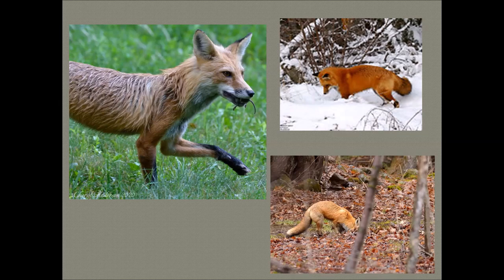Foxes will cache their excess food after hunting and foraging, returning sometimes to these storage sites, digging them up, inspecting, and reburying somewhere else — apparently to prevent detection by other animals. They are very vocal and have a large repertoire of howls, barks, and whines. If you google 'scream in the night,' you'll see videos of people saying 'that's a fisher cat,' but first — it's a fisher, a weasel, not a cat — and second, they mostly only growl. Most of those wild piercing screams in the night are generally red fox, which has about 40 different types of vocalizations.